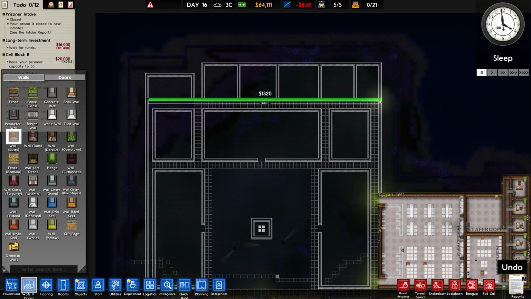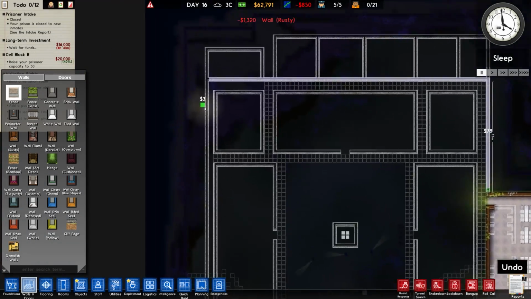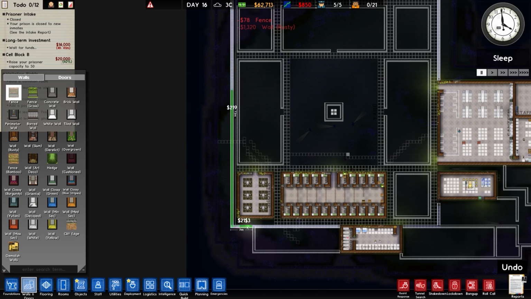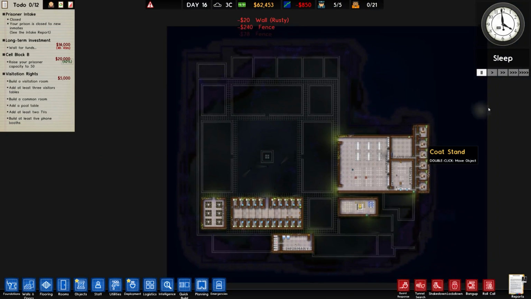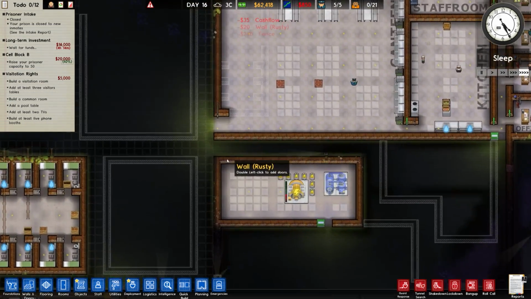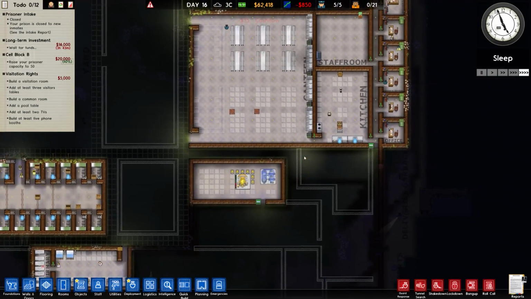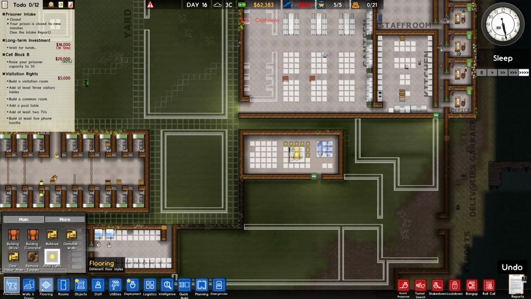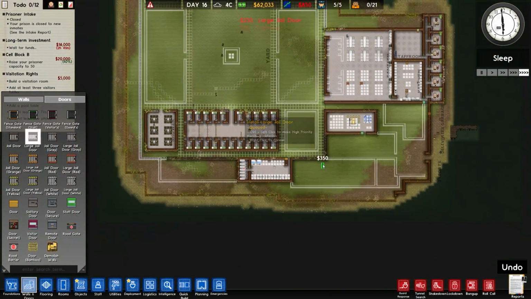That is going to be wall. And that is fence. And that is fence. That is fence. And that is fence there. So we're putting the double skin in now while we have the time. This one will be internal, all of this. But I'll do that at a later date when we put the security stuff in. For now, I will simply put a large jail door over it.